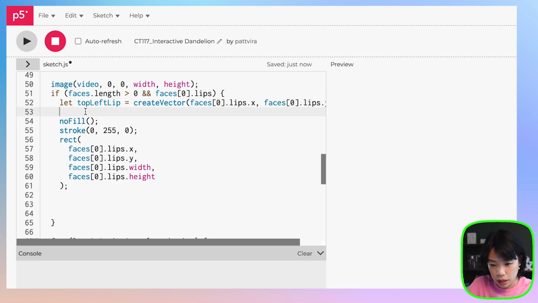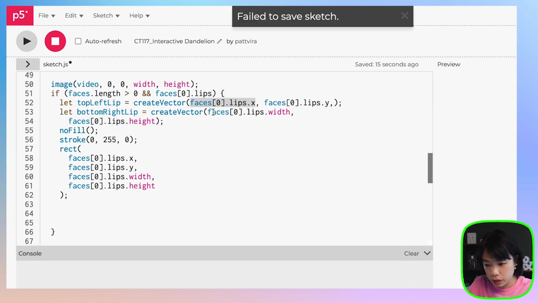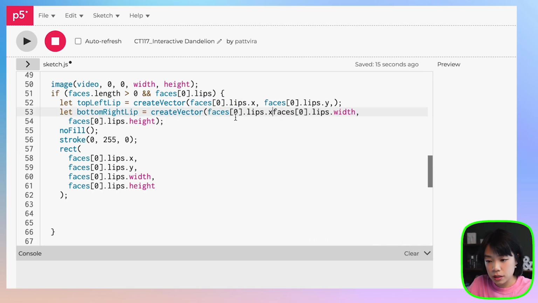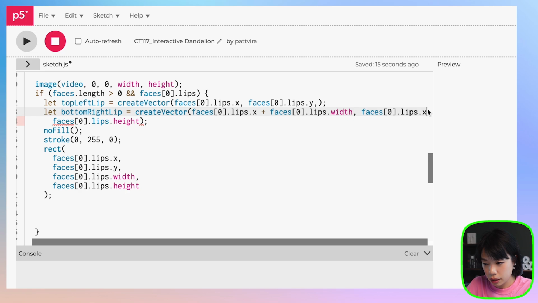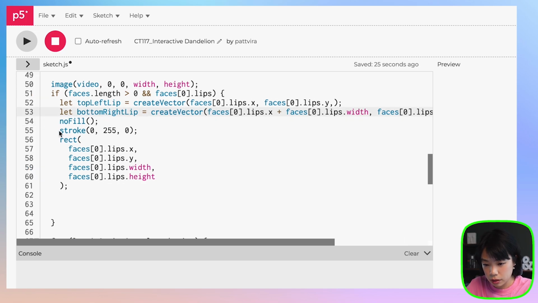And then bottomRightLip will be based on the width and the height, but it has to be not just the width and height, right? It has to come from faces[0].lips.x plus the width, and same thing for the height, it will be .y plus the height.